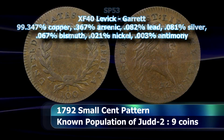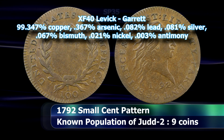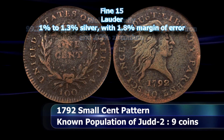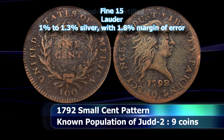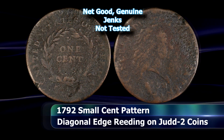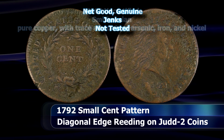Now today, we know of 9 examples of this pattern coin having survived. That makes it rarer than the far more popular silver cent actually. Some references may list more examples, but one of those has since been proven to be a forgery, and another that was housed in the collection of the Massachusetts Historical Society has since apparently gone missing.